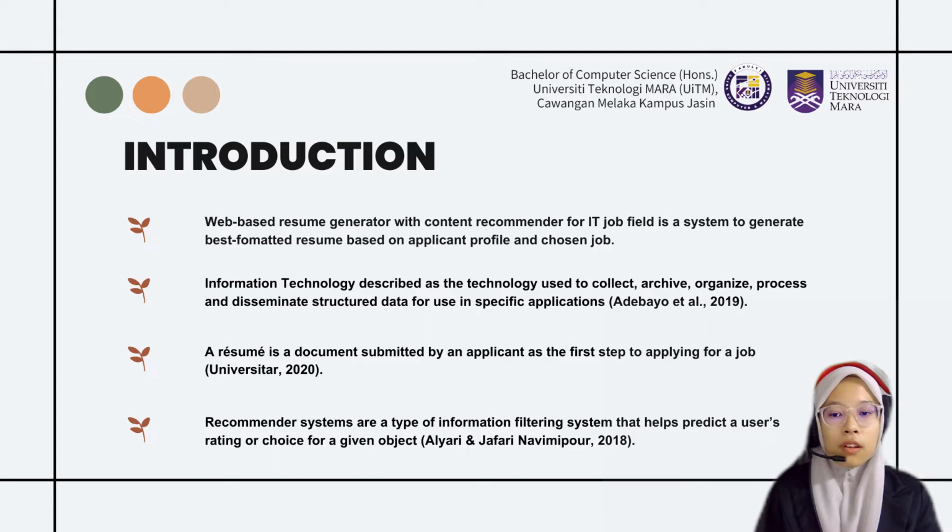According to Universitar 2020, a resume is a document submitted by an applicant as the first step to applying for a job. It will provide an overview of professional qualifications, including relevant work experience, etc. Recommender systems are a type of information filtering system that helps predict a user's rating or choice for a given object. It aims to suggest objects to all users by guessing a user's preference in each item based on different categories of knowledge, such as details of the user.